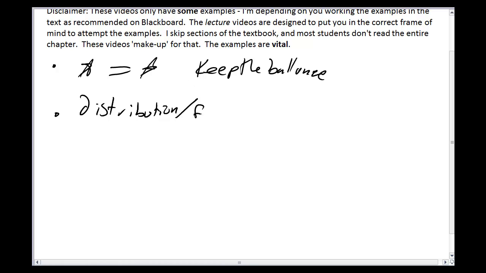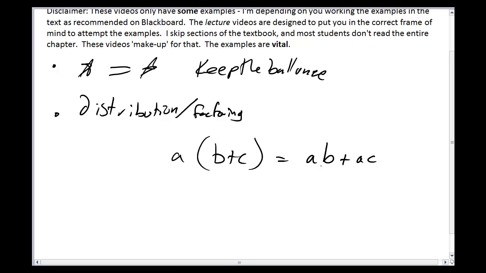The other thing, and we've already talked about this one, it's called distribution. Sometimes we go backwards and call it factoring. It's this idea that if I have two things being added together and I'm multiplying both of them, then I have to distribute that A and send it to both the B and to the C. This will be important if, in order to keep the balance in my equation, I want to multiply both sides of the equal sign, and one side of the equals had an addition, then whatever I multiply both sides of that equal sign by, I'm going to have to make sure I distribute to make sure that works.